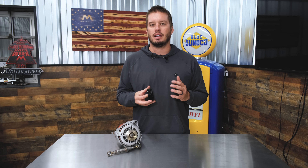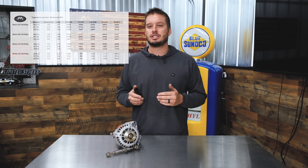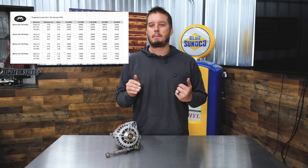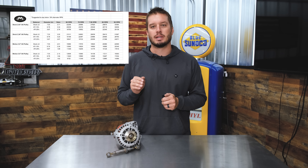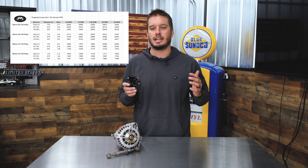An alternator can go bad, but when you spin it, you're talking about a pretty big change in RPM. If you look at this chart we're posting up right now, you can see the effective RPM based off of the engine RPM from a stock pulley size on an LS engine versus our aftermarket size. Most alternator manufacturers are building their alternators to spin no more than 18,000 RPM. So it's very simple math — take your stock one, look at the chart, and compare it to the engine RPM you're spinning. If it's over 18,000, it's probably about to cause you a problem. If it's really over 18,000, say 25,000, you're really going to cause problems.